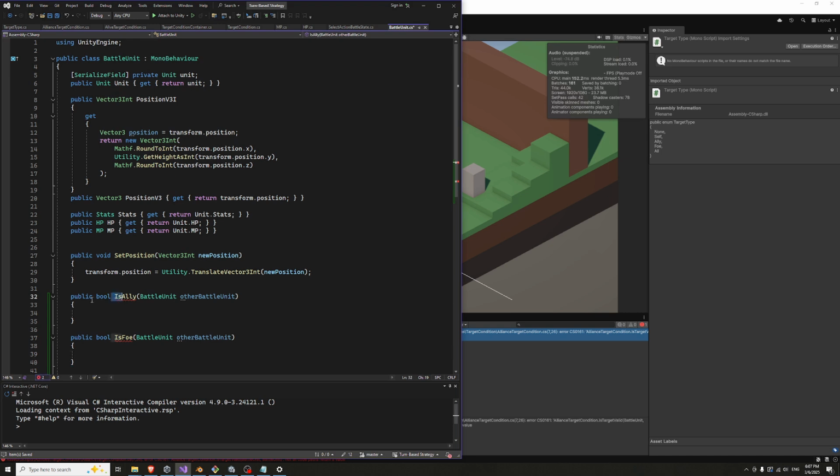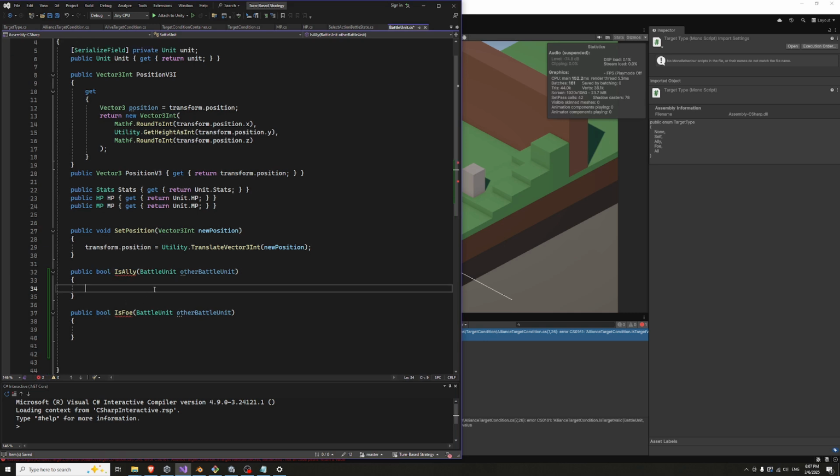Maybe I can just do this but return the type of enemy. No, this is fine, because we don't want to know if someone's neutral. We're specifically saying, are they an ally, are they a foe?